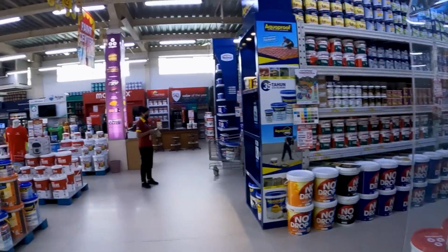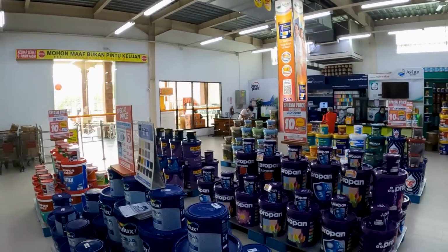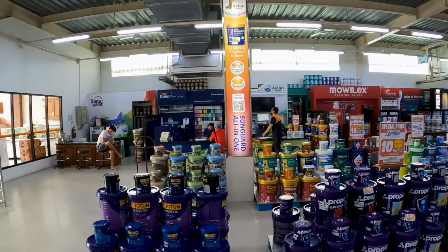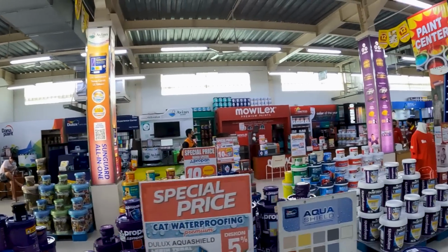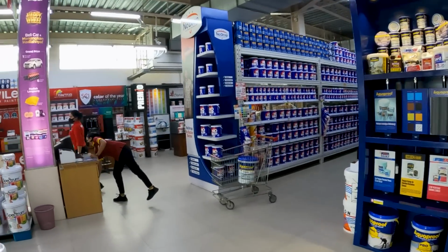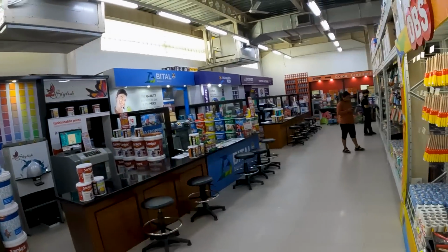And if we come down here, when you want to buy your paint, you go for a look around, and then you come down to the paint section, and if you want Dulux paint, there's an Aqua Shield there. You go to the Dulux guy, and he mixes it up and does all the prep for you. And if you want a different brand, well then you go to that guy and they mix it up for you. So it's all done by the actual agent for that paint, or the specialist for that brand. Which is a bit different from what I'm used to.